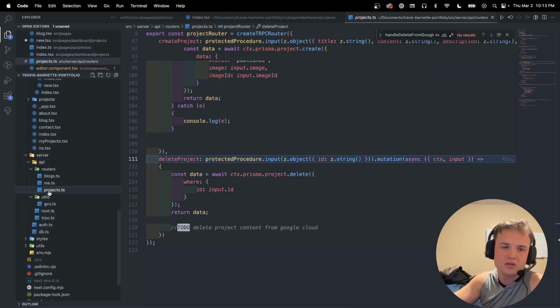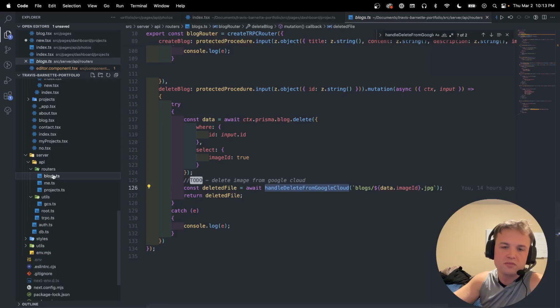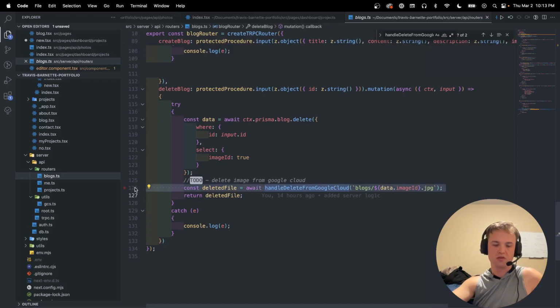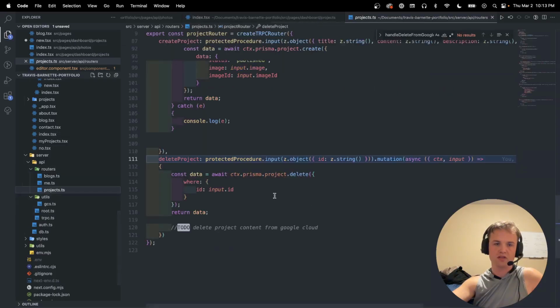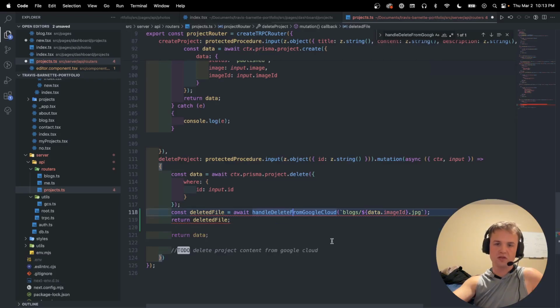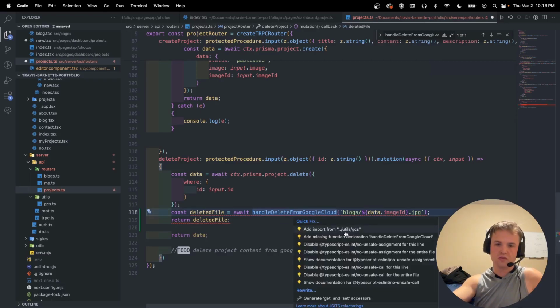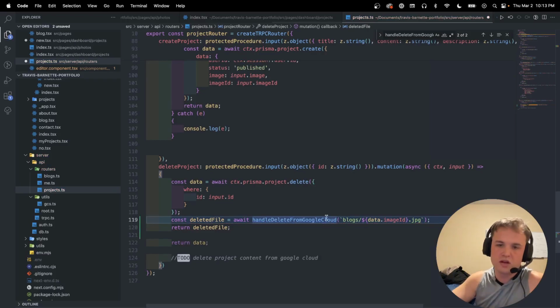I don't want to delete a project, but actually I can just show you the whole process. I can probably just grab this, right? And we'll go over to projects. We'll go here. I need to import this. Yeah, that's correct. I need you to go into projects.